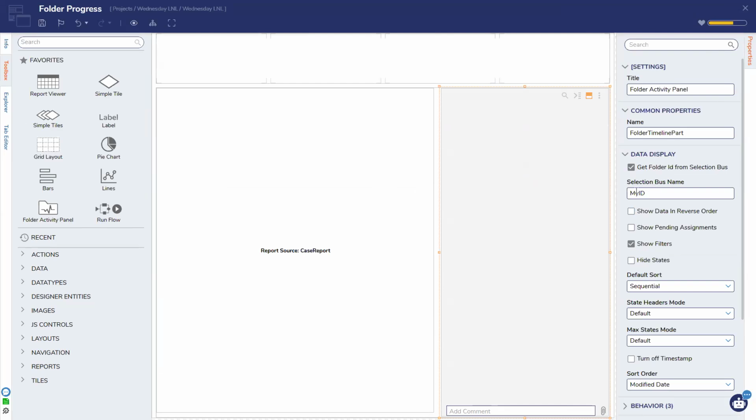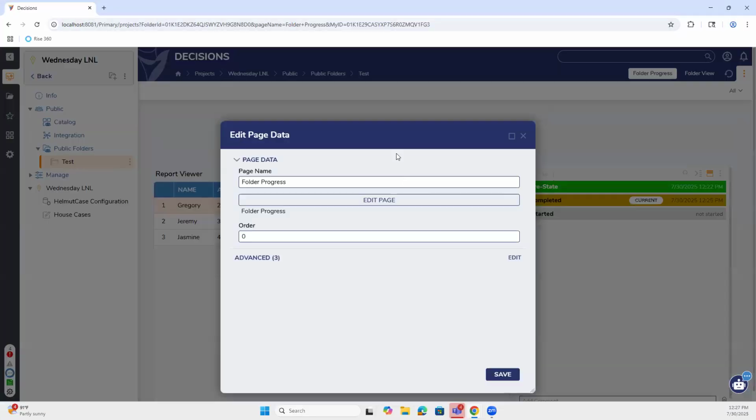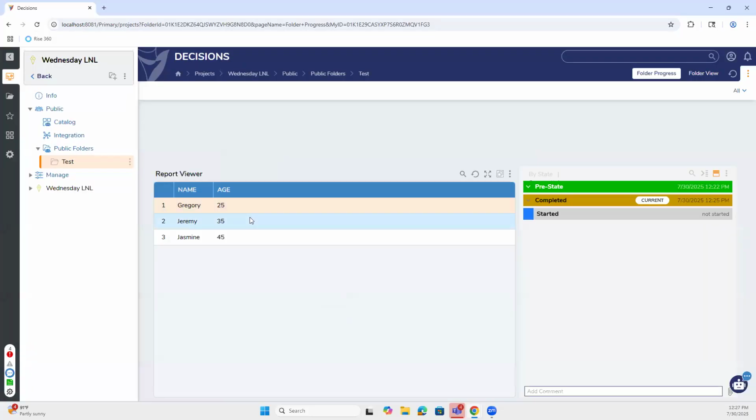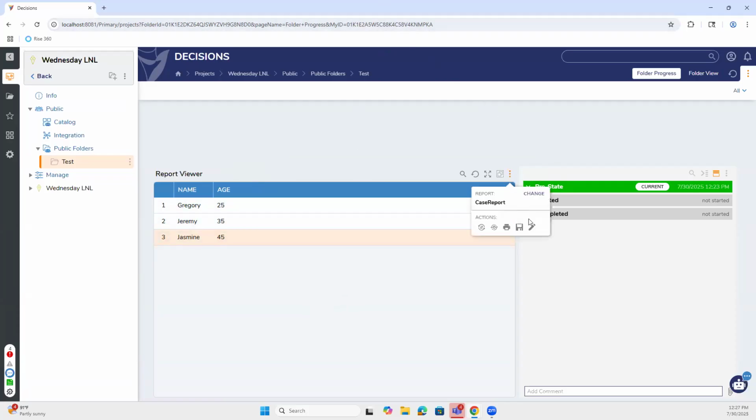So my ID, I recommend don't doing spaces because what's actually happening is it's fetching this from the URL. Here, I'll back out of this real quick so you guys can actually see that up there. So whenever I refresh this and I click on this particular entity, notice that my ID gets updated up here, right? Every time I click on it, that's going to change. And I know it's kind of small. I know it's a little difficult to see, but that's what's going on: this number next to my ID is changing. This is fetching this information from this URL, and this report is passing it into the URL by sending it as the filter change source.